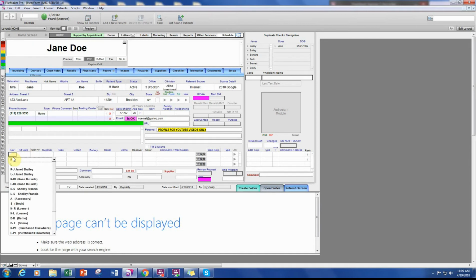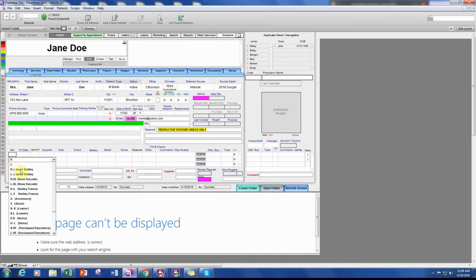So we're going to be selecting from this drop-down box. This drop-down box is going to give you a whole list of different sections to choose from, right and left hearing aids. So when you're selecting hearing aids, please be very careful to select the correct option. If they're coming from us, it's always going to be the right and left at the top. Nothing else should be outside of it. It should just be a right and a left.